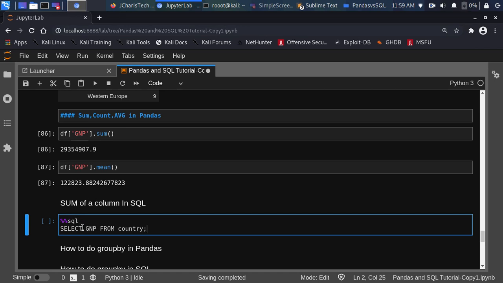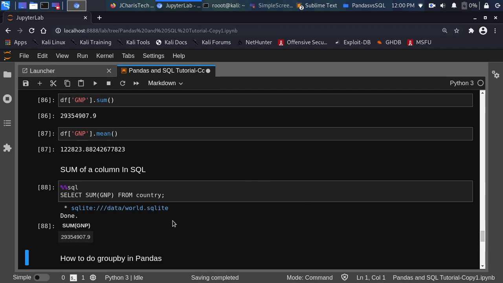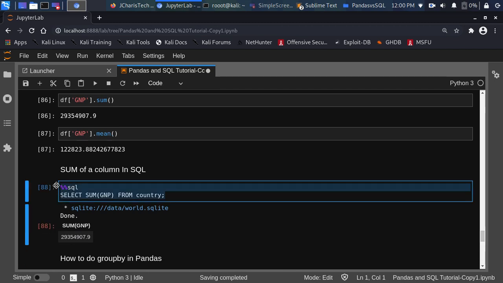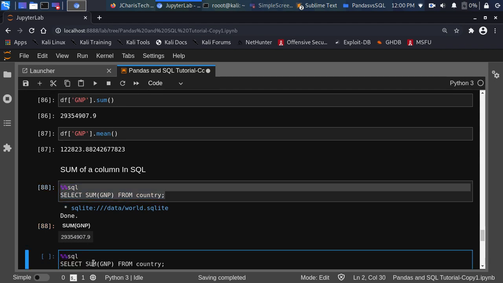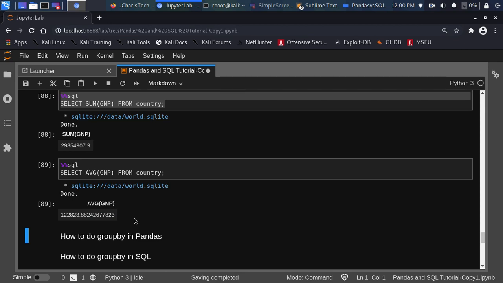Now I want to get a sum, so I just go back again and put it inside this particular function. These ones are already predefined, right? So this is going to give us the sum, which is the same thing that we had here, the same amount. I can also do the same thing for the average for the entire column, which is going to be AVG. It's also going to give us the same result, right? So either you use any of them, it's going to work. There are a lot of functions predefined that you can use to do the same thing.